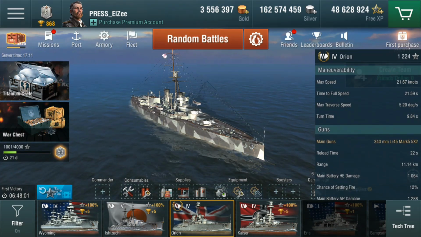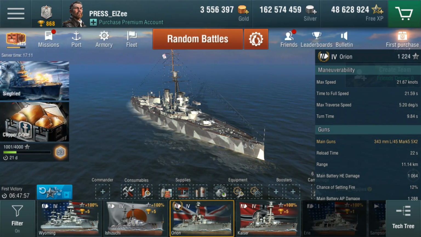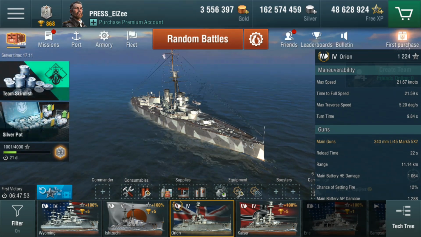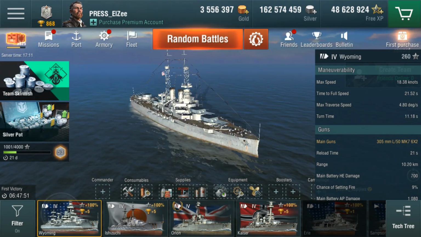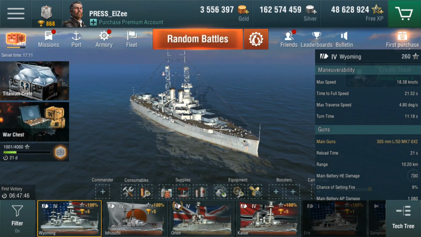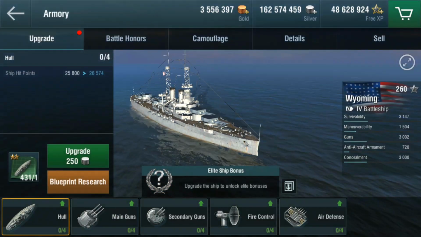Speed, so elite status doesn't have anything to do with speed. 21 knots is Tier 4, so that's not too bad. Maximum traverse speed 5.2 degrees per second. We'd expect to be better than the Wyoming because, oh no, the Wyoming's got a little bit of work done to it, hasn't it? Have I deleted that? No, I haven't.